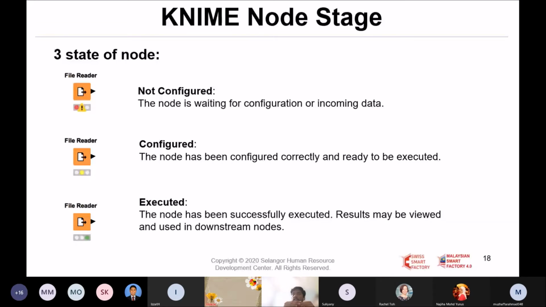If you configure it properly, it will have a yellow light in the middle. If it's not configured properly, it will have a warning sign with a red dot. And after you execute, it will get a green light at the bottom. So these are the 3 states of the nodes, and you can see whether each node ran successfully or not.